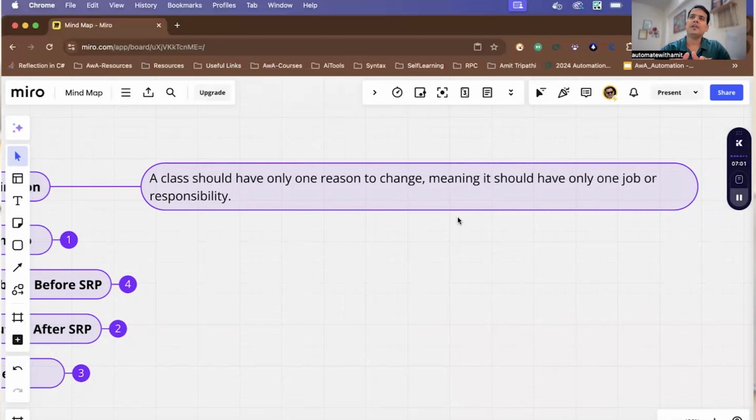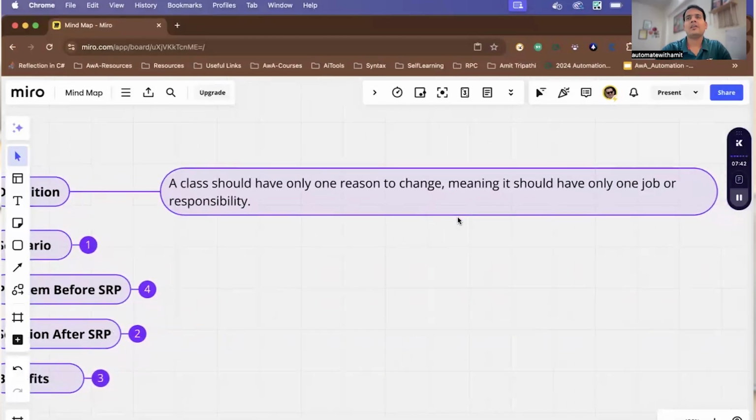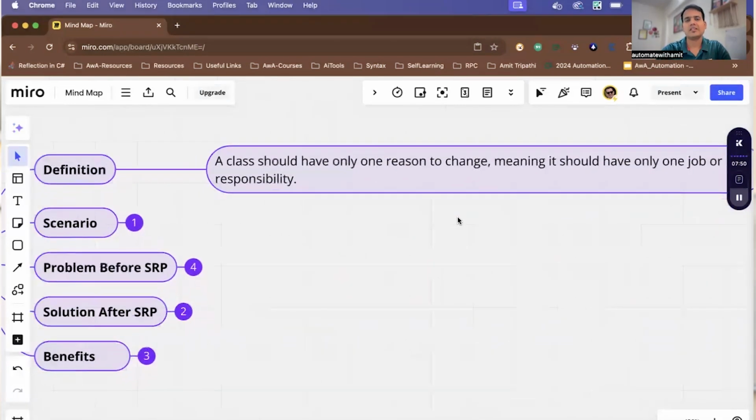So how about if we divide each of them into separate rooms? If we want the kitchen, then whatever activity is related to the kitchen goes in the kitchen room, and whatever activity is related to other rooms, we separate each room out in the whole house. That gives us more and more clarity, and we will also be able to understand the whole house better, right? Similarly here, SRP says that each class in your software development life cycle or your application should have a single responsibility.